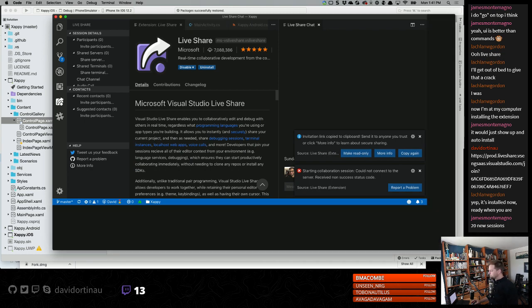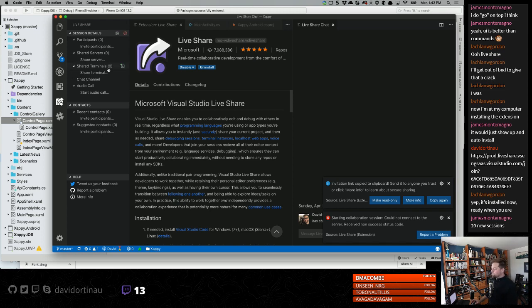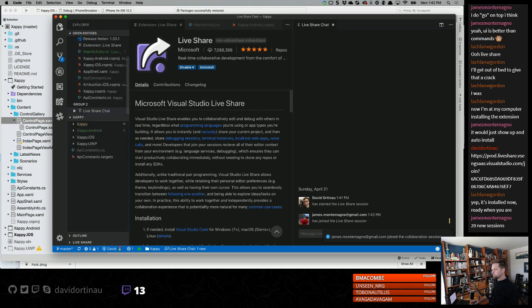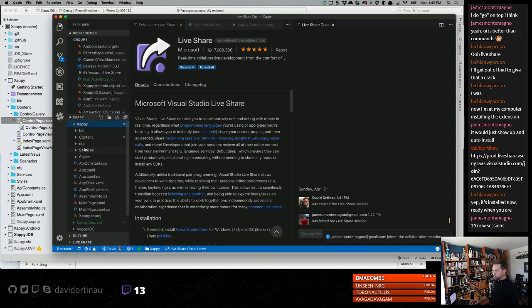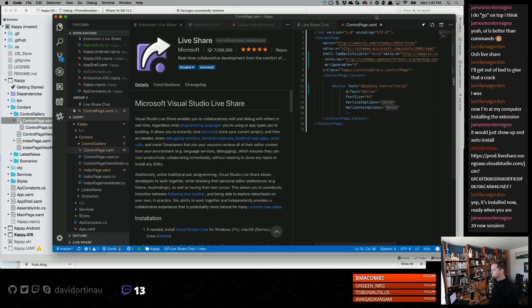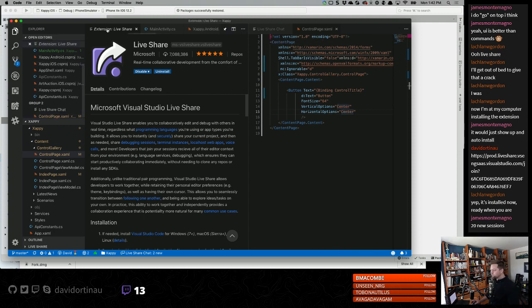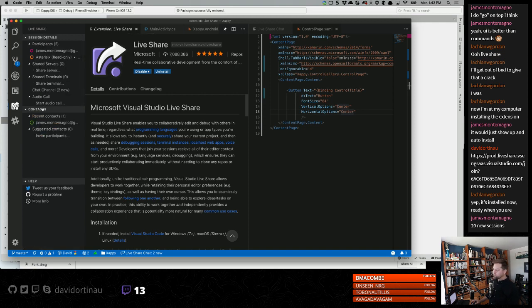And you can kind of explore the code a little bit. Of course, you can go to GitHub. At some point, this will be a productive use of our time. Welcome, James. James is a Live Share pro. He knows what he's doing. So we're currently down inside of content, control gallery, control page, which is beautiful and fantastic and all those good things. Yes, I accept you. I should have been able to accept everybody at that time. We have two. Everybody come join, everybody.